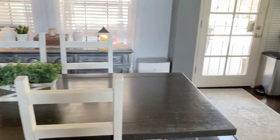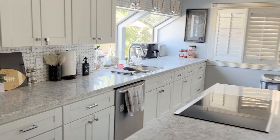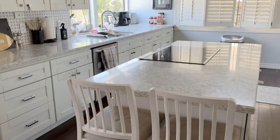All right, guys, this is how the house is looking. It definitely is a major improvement. I didn't get to everything that I wanted to, but it makes me feel a little bit less anxious.